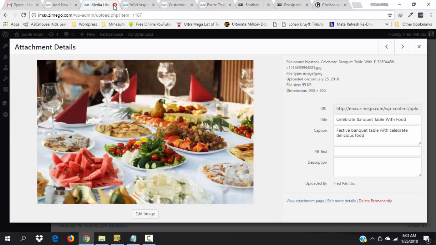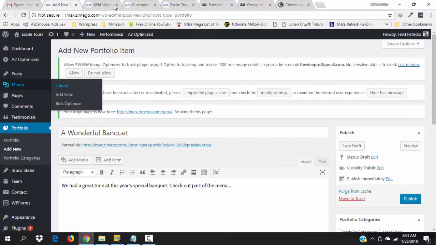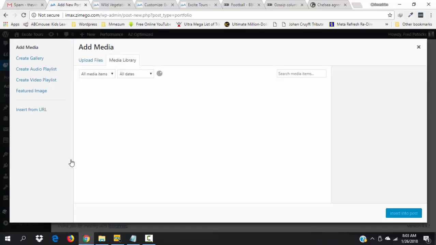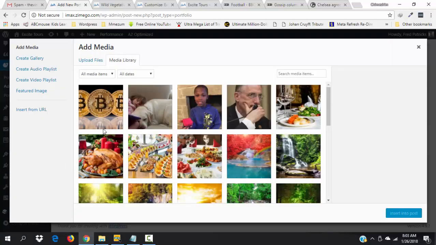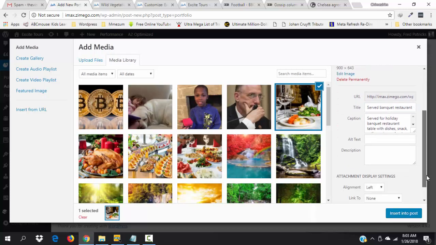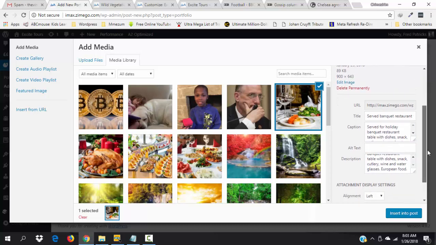Now that we fixed this, let's close this and go back and start adding our images. I'll start. Add media. Start 1. See, it's already the right size. So I would advise you, if you want to make your work a lot easier and faster, take out some time, edit your images to the right size, and then you can start work.